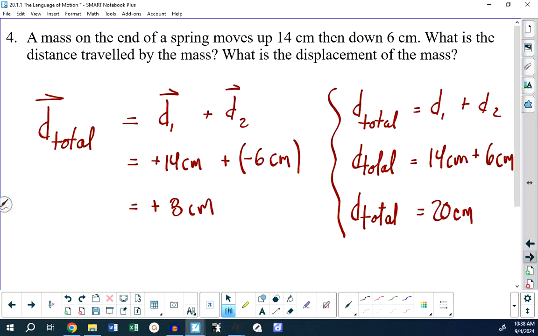And this is maybe what I mean when I say you learn about this in Science 10, but we're going to dig down deeper here. We're going to start really, really digging down deep into what these things mean. Because everything we're doing here with these distances and displacements, we'll be able to do with forces and electric field strength in Physics 30. And acceleration and anything that can be considered or is a vector. Any questions with 4?